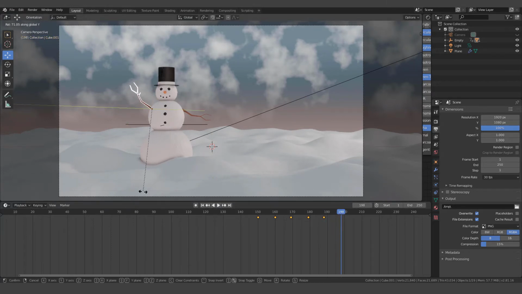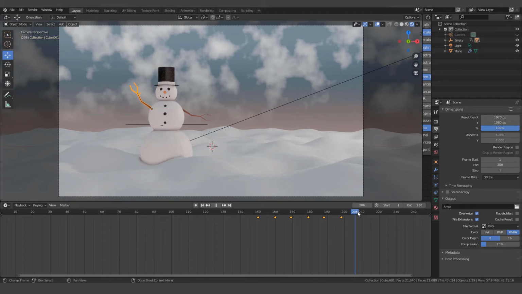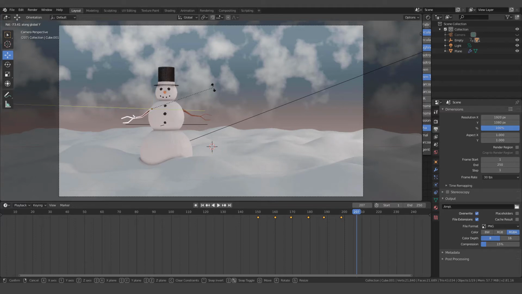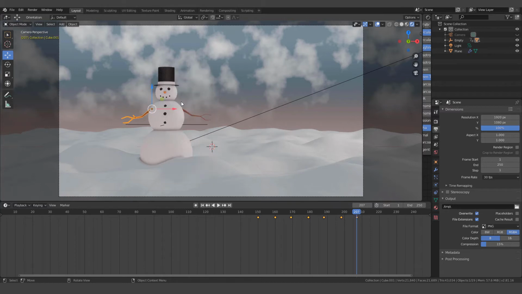RY. Let's hit I for a location, rotation, keyframe. And then let's hit, say, one more down to the bottom. Let's go RY, and we'll call that the last one. We'll hit I, location, rotation. Okay, so we've got all those keyframes for our wave. He stops, he waves a bit.